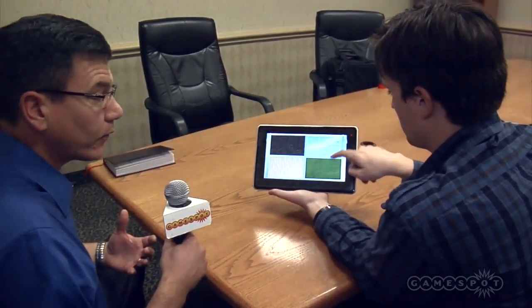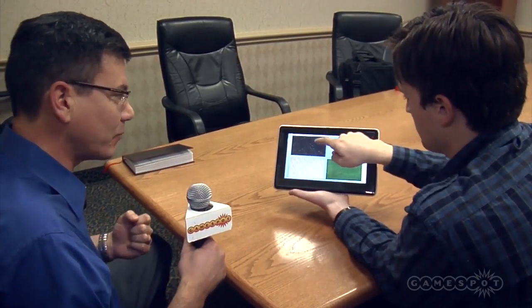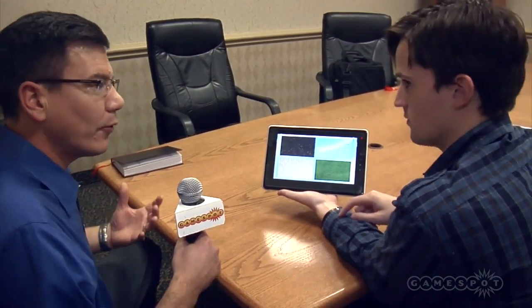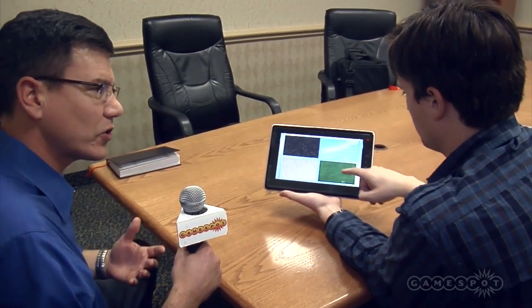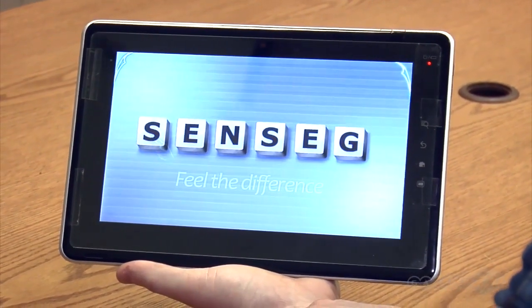That's very different from mechanical haptics that shake the entire device. All of us who love playing games really love to have the rumble and the feel of an explosion. But there is a whole other dimension that we can add, providing tactile senses to the world that are much more subtle and can be more pervasive. Now, there are some gaming applications to this as well, correct? There sure are.